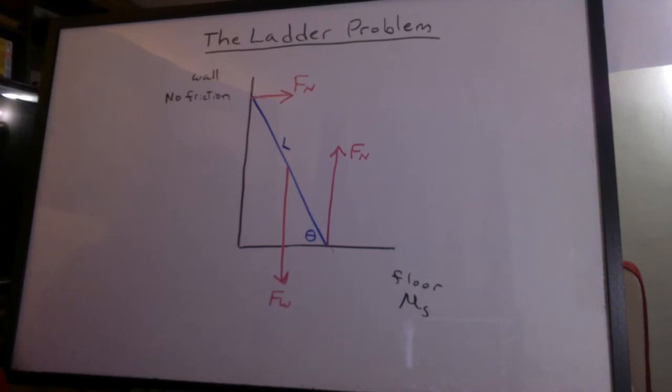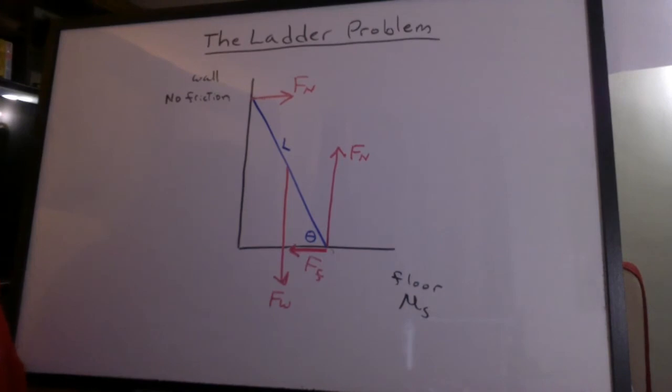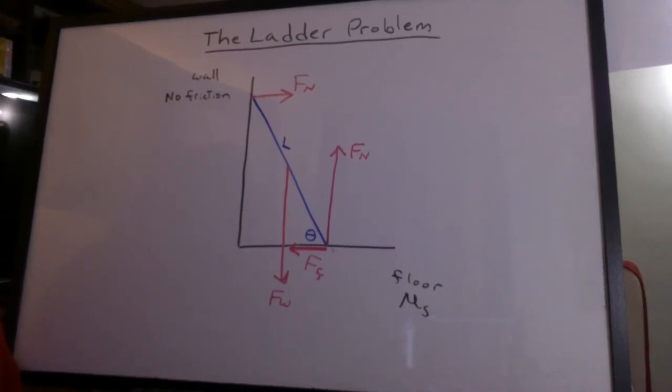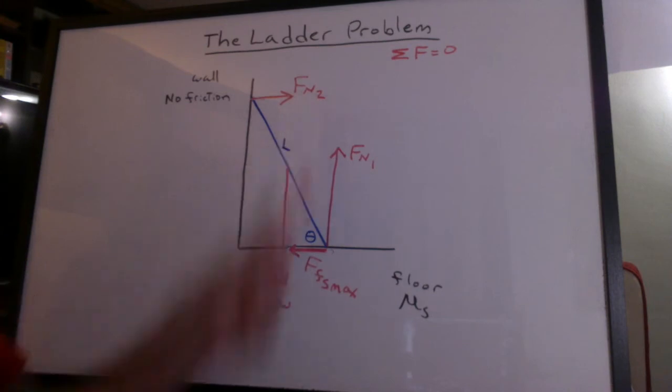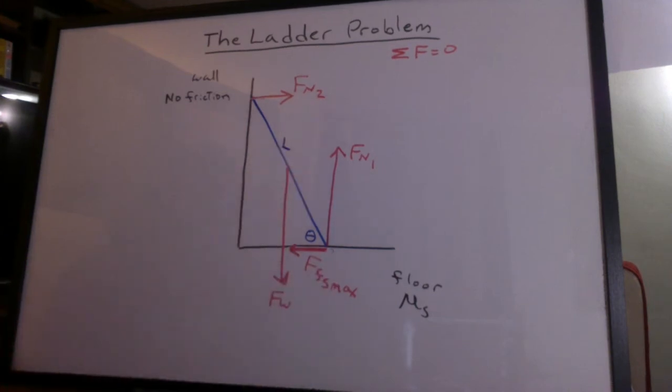What's going to stop that normal force from pushing the ladder and sliding it to the right? The force of friction holding it to the left. And if we've pulled the ladder as far from the wall as we can without having it fall, then we've reached the maximum static friction. Since we have two normal forces, we'll distinguish them by labeling them 1 and 2. We know that the ladder isn't moving, so that means the sum of the forces has to be 0. That means the weight is going to be stopped by the normal force from the floor, and the normal force from the wall will be stopped by the friction coming backwards.